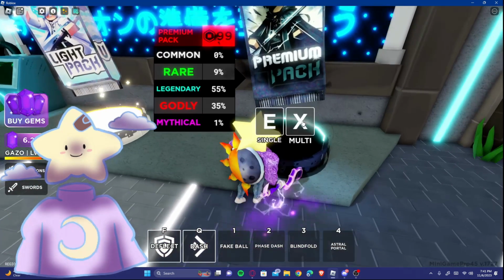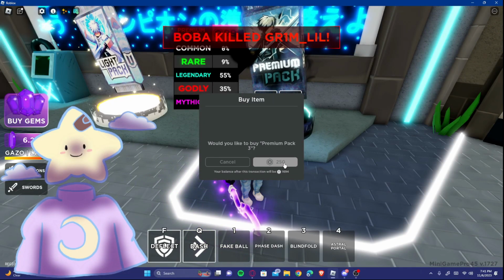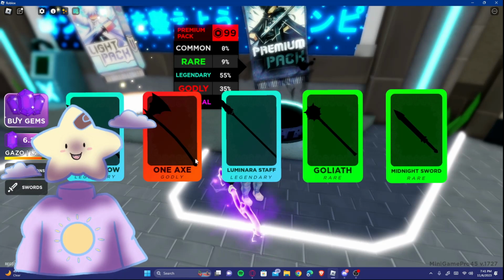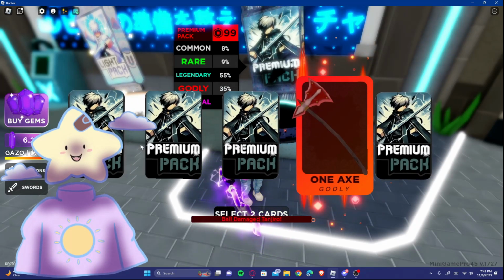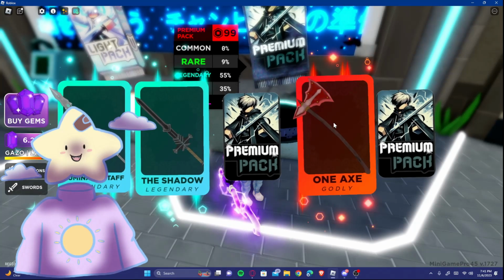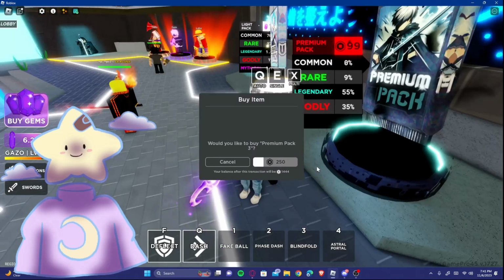There we go. Let's do some more spins. Here we go, one axe. Let's go for that one. There we go, nice. That's One Punch Man's sword right there. Or axe, I guess. Not really a sword.